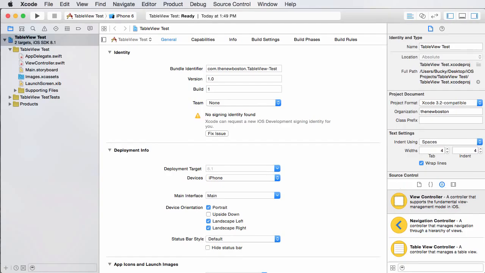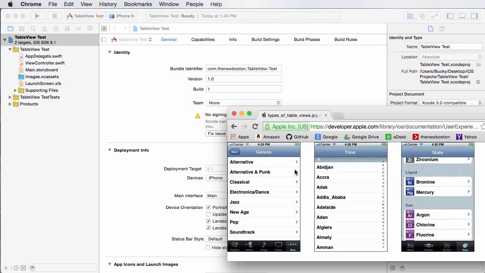And table views, you've seen them all before. If you go to like your settings, there are a bunch of table views in those. So right now, just think of it like a list. All those lists you see that you can click on, those are table views. And you can actually customize them to look a lot different from one another. But you see this right here, whenever you click on it, it takes you to a new scene. You can actually have table views that don't take you to new scenes, just do anything.